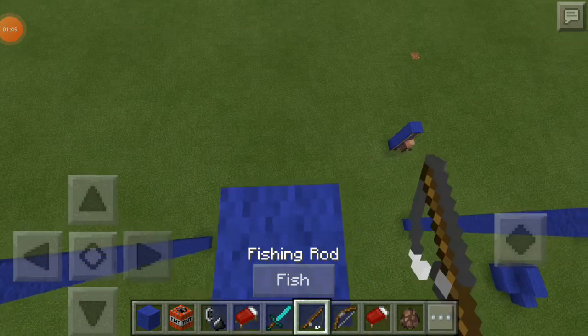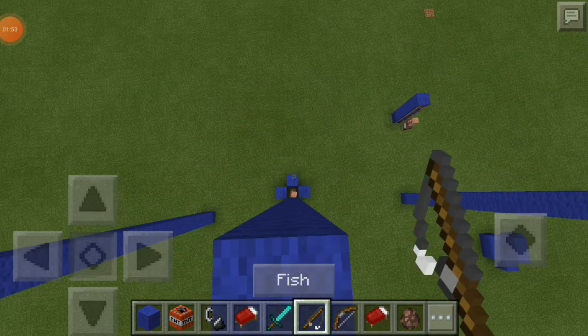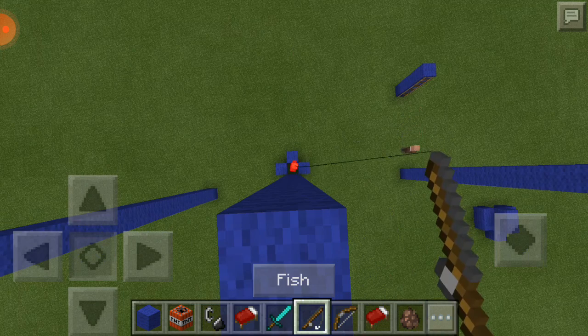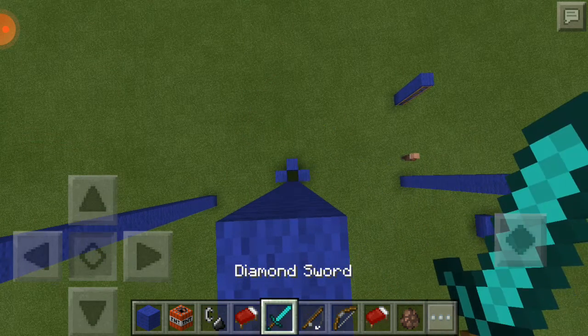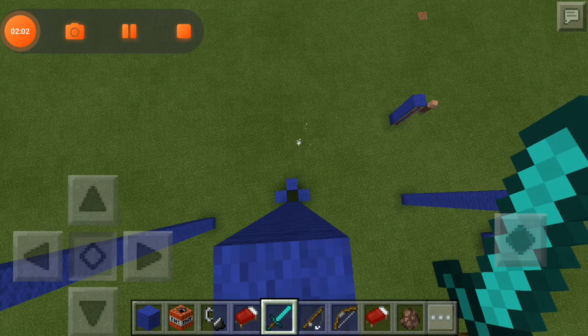The second one, you have to use a fishing rod. So you have to fish the enemy right there, and then you do this. And then you use the sword and punch him.